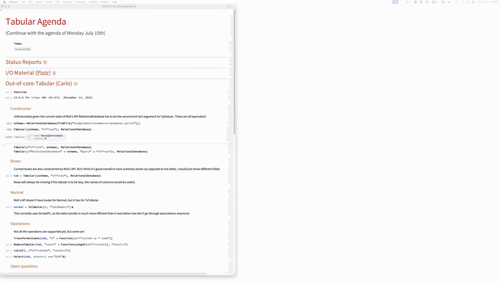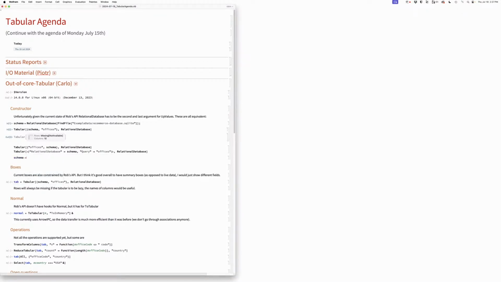What's the difference between the schema offices and offices schema? The real full form is basically the third one. This is what it normalizes to. But I got tired of typing relational database in full every time, so I made those shortcuts. I'm not married to any of these. It was just the fastest thing to type, given the constraints. I think an arrow will be better. I think this list is super confusing, and the fact that you can do it in both orders is even more confusing. Yeah, I can do that.